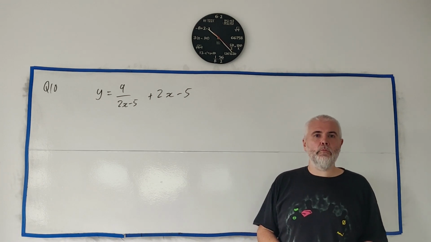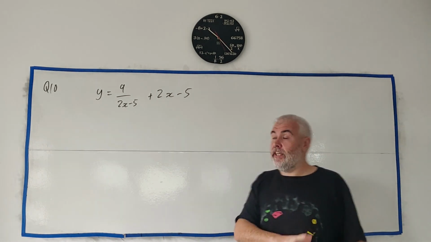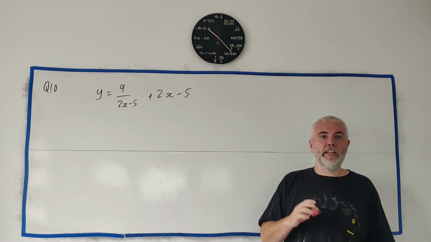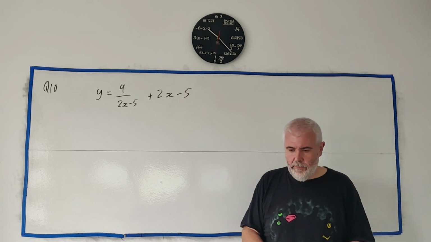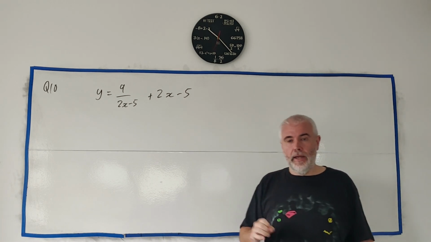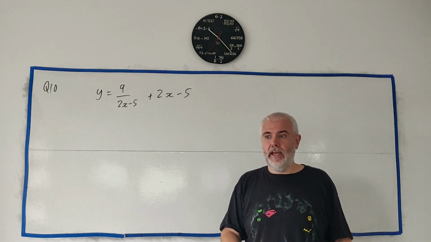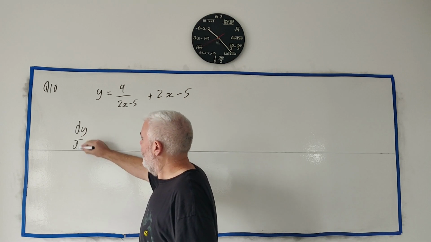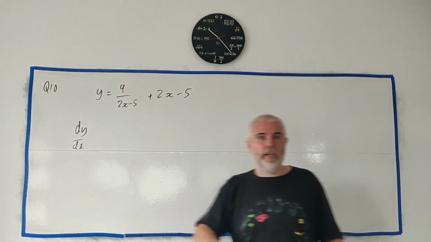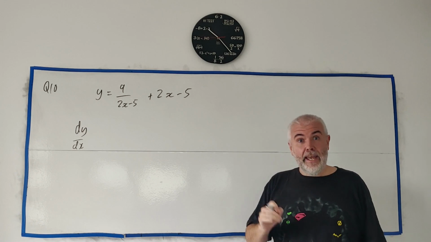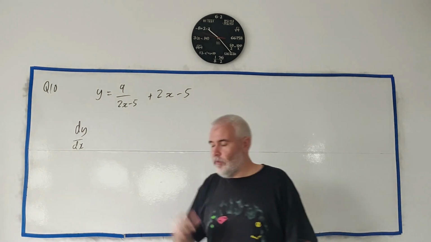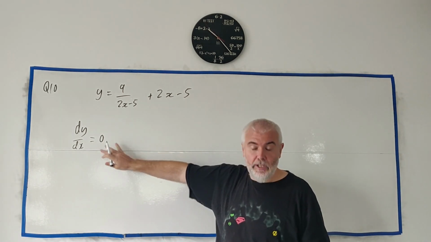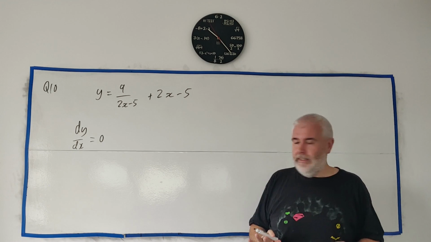In question 10, we're given a curve they call C, and here's the equation of that curve. And we're simply asked to find the coordinates of the two stationary points. Now, to get marks here, you just need to recognize stationary points. Stationary points, we're talking about derivative. If you write derivative, you're on your way to getting your first mark. Next thing you want to recognize about stationary points is that the derivative equals 0. I think that will get you 1 mark, just writing that down.